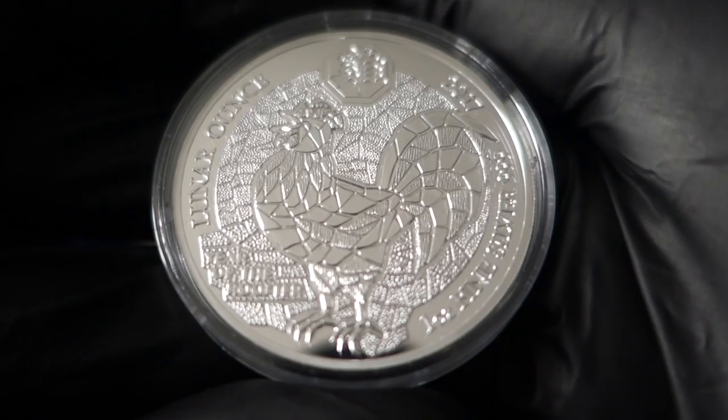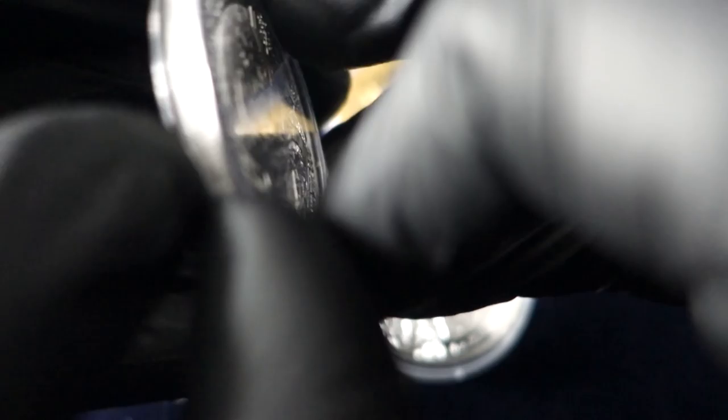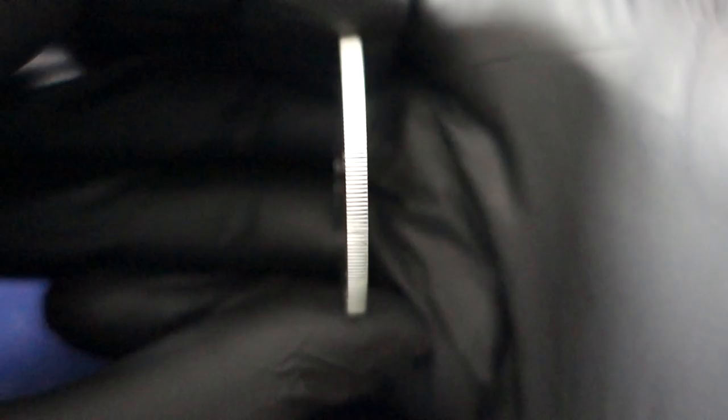I say this because I've been asked a few times how do you know when it's time - like a manual. Somebody would ask: you pick up this coin, and two days later you put it on eBay? It doesn't work like that. As with everything, especially a market like this when we're talking about collector coins, it's not as straightforward as that.